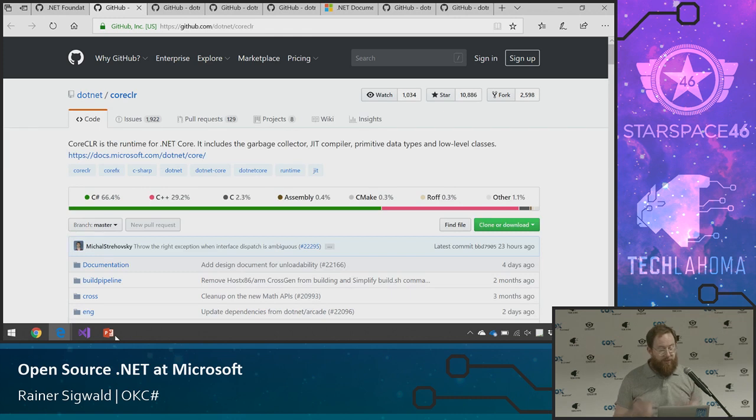So there is, for example, Core CLR. Core CLR is the .NET runtime. In contrast to most of these, this has major pieces that are not written in .NET code because you need the actual runtime itself. When you're writing the JIT and the memory manager and the core runtime, that is mostly implemented in C++. But then there's also a lot of C# and .NET code that lives in this repo as well.